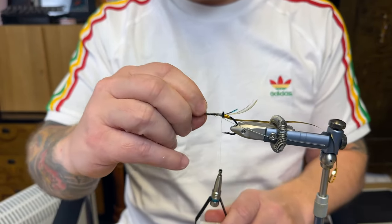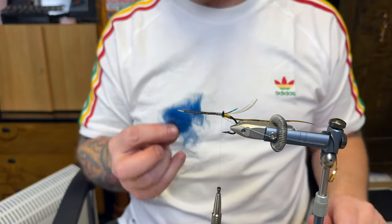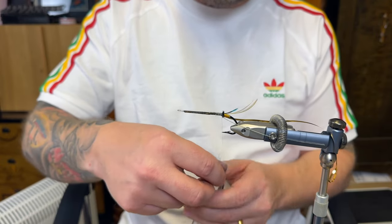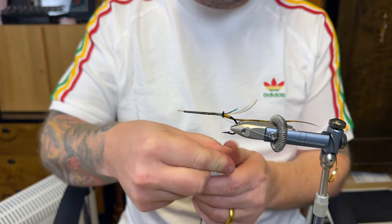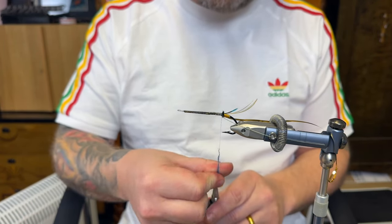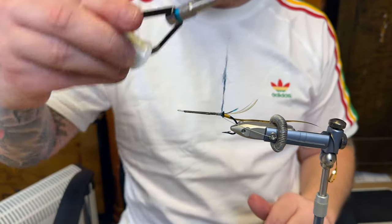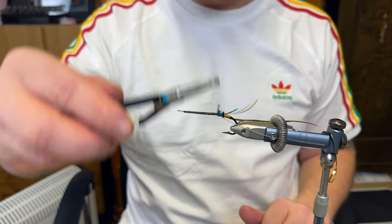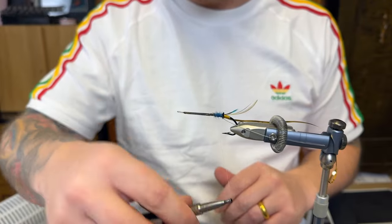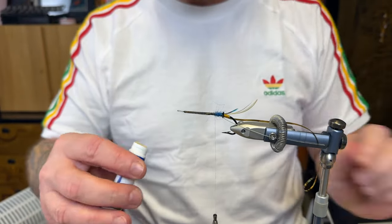So, I'll be ready for silver, royal blue silk. I would say this is royal blue-ish. So I just need to keep in mind that I want to attach the body hackle. Body hackle in here and then continue with the silk.